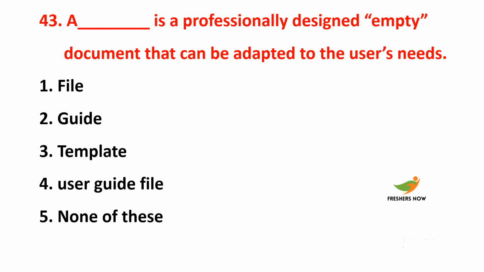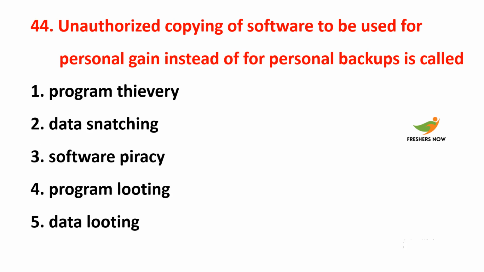43rd question, a dash is a professionally designed empty document that can be adapted to the user's needs. And the answer is option 3, template. 44th question, unauthorized copying of software to be used for personal gain instead of for personal backups is called. And the answer is option C, software piracy.